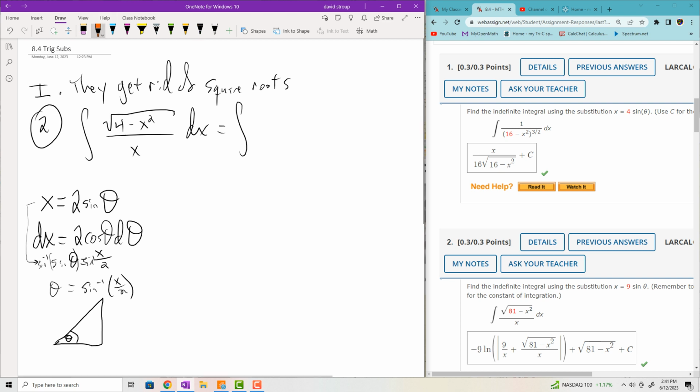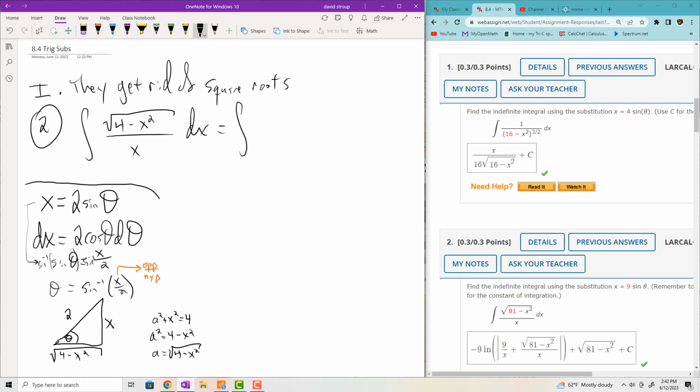So if you recall, the output of the sine function is opposite over hypotenuse. So the input of this inverse sine function is going to be opposite over hypotenuse. Looking at that triangle, this side is the opposite, this side is the hypotenuse, and then that third side, if you solve using the Pythagorean theorem, you have a squared plus b squared, which is x squared, equals c squared, which is 4. So a squared will be 4 minus x squared, and then a will be the square root of 4 minus x squared. I just need that information to do my job as an integral person.